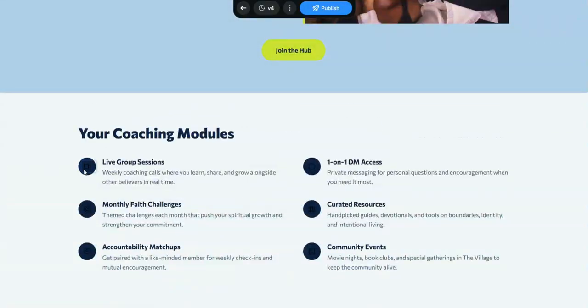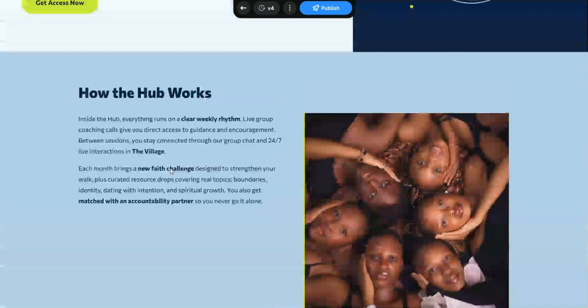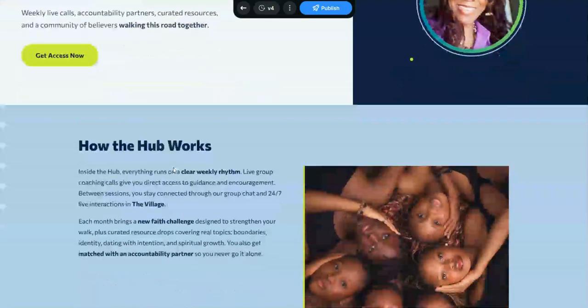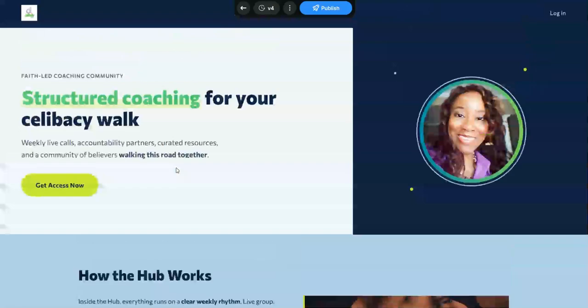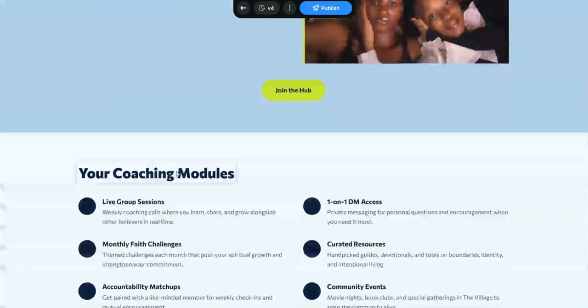Now, I can see the icons, but the icons are a different color. They are dark. So let's ask Pulse to change the icons to white so that they stand out, or even green. I don't know. How am I doing with the colors? I should have asked Pulse to change it to my brand colors. Maybe I can do that later.